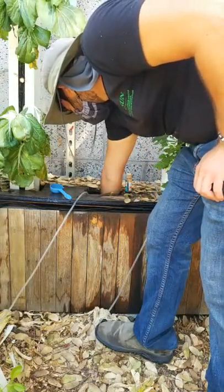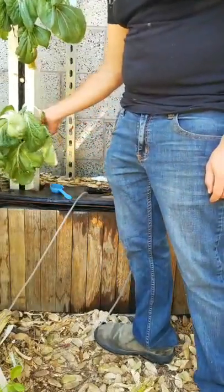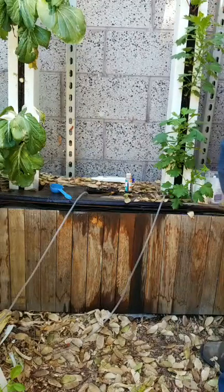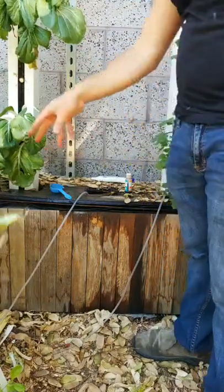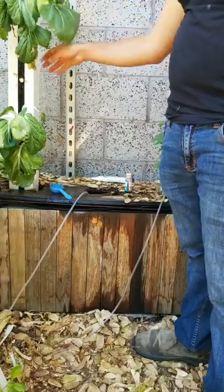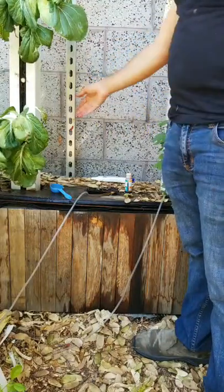Our EC is at 2.6, which is way too high — we want about 1.8. So we're going to add a half dose of nutrients to the system. As you can see the plants are suffering a bit; something happened with this tower over the weekend. These plants look really great, but with the bok choy they're suffering a bit, so we need to get the nutrients right. I think the tower got clogged at some point and I came back to a lot of dead plants — these ones survived. That's why it's important to monitor these systems daily. They do clog, especially if you have a lot of leaf litter. We have tifou trees over the garden that rain leaves, flowers, and seed pods all the time, and they cause the system to become clogged.